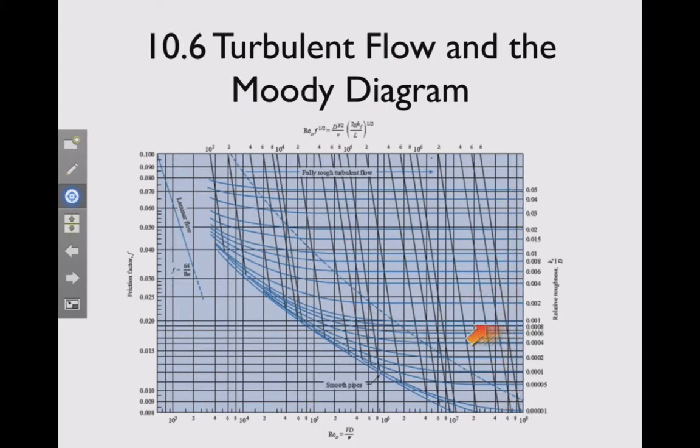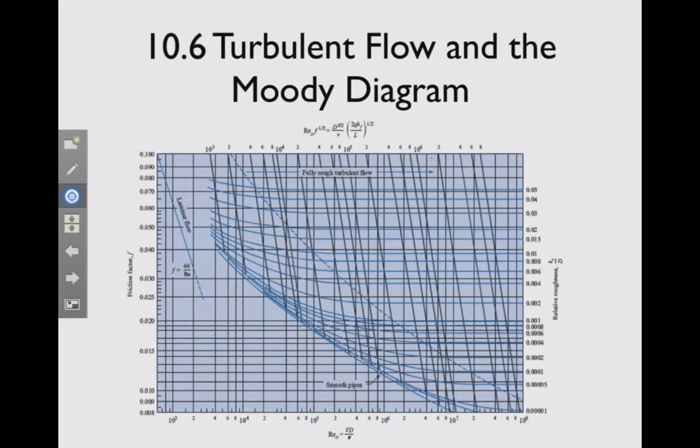So these blue lines are constant relative roughness. So we can see that when we get to high roughness, there's very little variation. From here on over to the right, there's basically no variation with Reynolds number, and there's just a slight variation over here. For very low relative roughness values here, it looks like a smooth pipe, so there's quite a large variation of friction factor changes depending on the Reynolds number. So the friction factors are higher for lower Reynolds number, and as the Reynolds number gets larger and larger, the friction factor decreases.